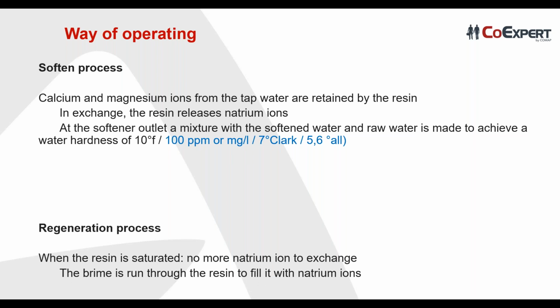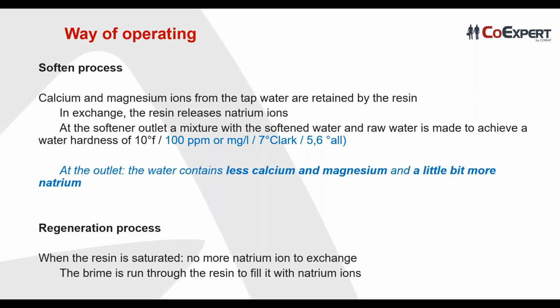However, to do the regeneration, it's necessary to produce some brine. So there is a salt tank just around the softener, or an independent salt tank, in order to prepare the brine. So about the water quality, the softened water contains less calcium and magnesium, and also contains a little bit more natrium. That's the main point about the drinking water, and we are going to talk mainly about the drinking water.